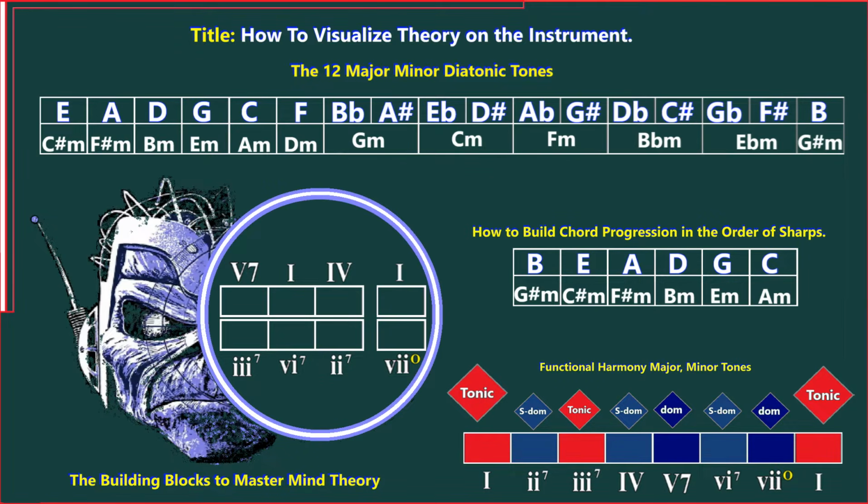As we progress, I want you to develop the ability to mentally see the positions of the tones on your instrument, whether you are moving forward or backward through the cycle. This mental visualization is what allows musicians to recognize chord progressions by ear or to construct them confidently while composing or improvising. This is one of the core goals in our journey, to master music theory on the instrument rather than apart from it. Think of this process like learning the times tables in math. At first, it may feel overwhelming, but as we internalize the fundamentals, everything else becomes significantly easier to grasp and apply.